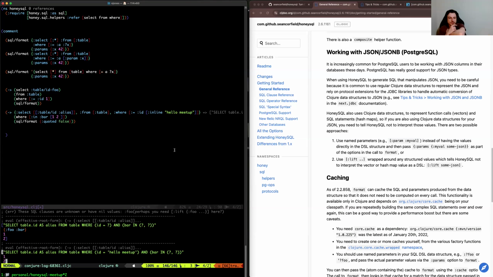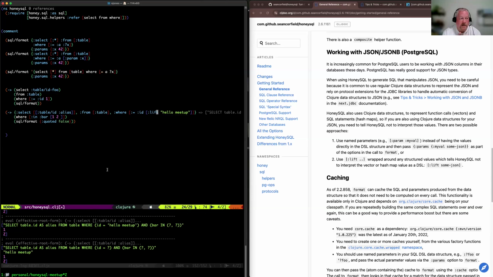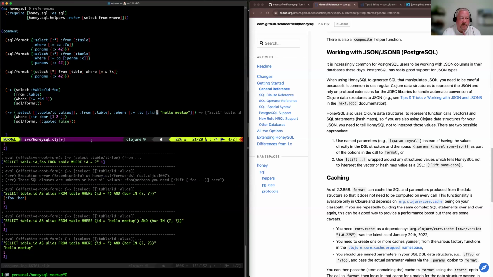Whereas lift is going to put the question mark and then pull out the value exactly as it was written. It's going to assume that whatever this data structure is, it shouldn't try and interpret it, and it will just treat it as a parameter. So it lifts it out as a parameter rather than trying to evaluate it.